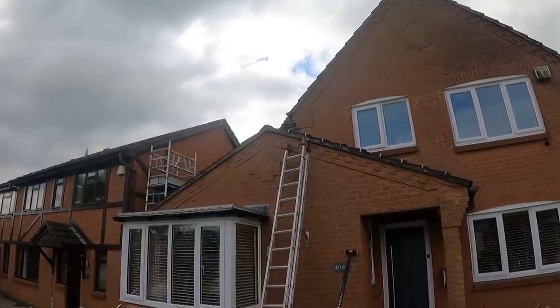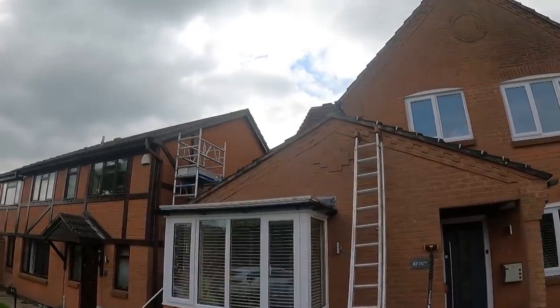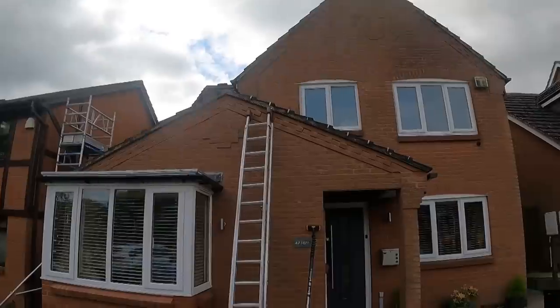Right then, I'm actually going to start on a lower down roof, just to warm up a bit, because I'm going to be a little bit rusty and a little bit tired. So I fully expect this job to sweep me off my feet for a few days and really knacker me out. So I'm going to start on this lower roof there, get all of that done, and then I'll do the top roof and just sweep off the debris and then biocide each job.